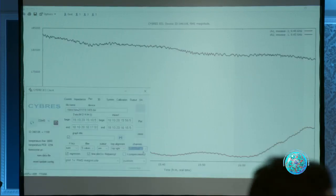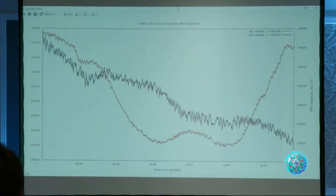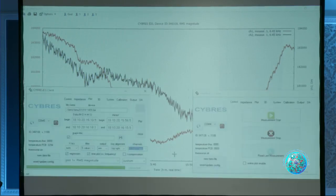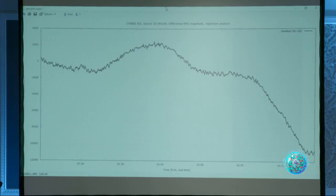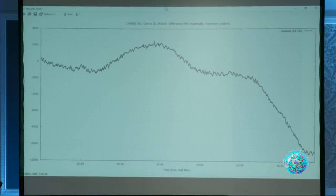Yes, there is, let's say, the absolute value, and this is like this. This red one is the red one, and another one is another one. This is the red label, the one closer to me. The differential channel makes more sense because there was an equal light condition, equal temperature changes, and both, okay. But nice, nice.